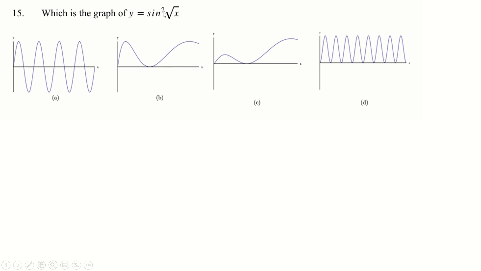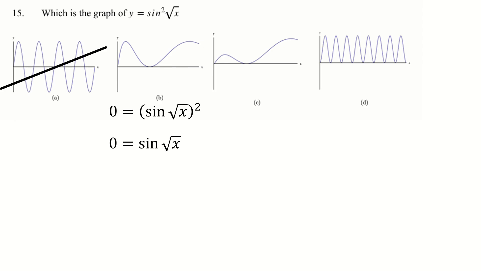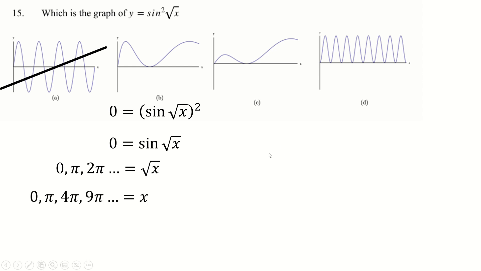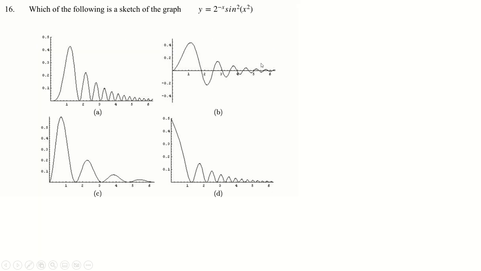Question 15, spot the graph. Sine squared is always positive, so that wipes out one graph immediately. Looking for roots: square root of zero is zero, then sine inverse of zero gives 0, pi, 2pi, 3pi, and so on; squaring those to get x gives 0, pi squared, 4pi squared, 9pi squared. The roots are getting further and further apart, so it's not D - it must be B or C. The maximum of sine squared is still 1 because 1 squared is 1, so those maximal points aren't going to change, and the answer is B.